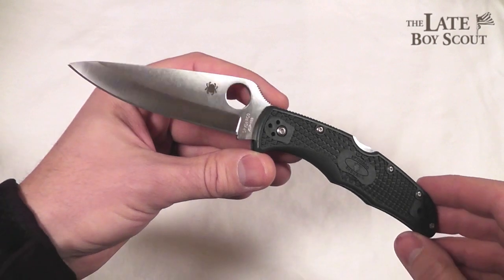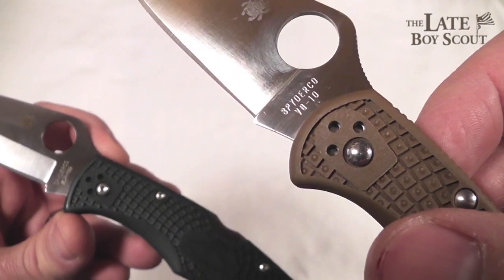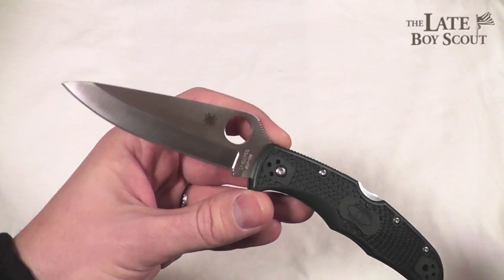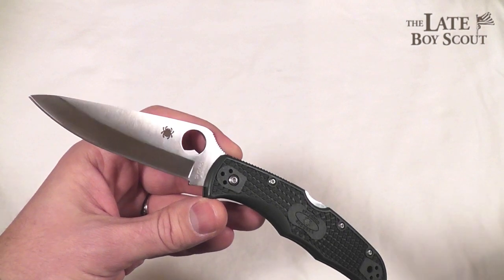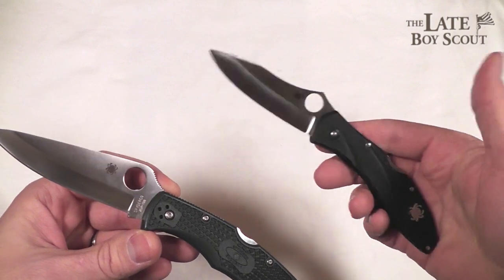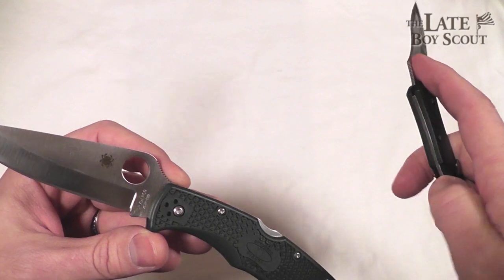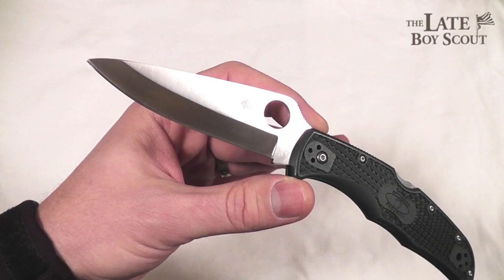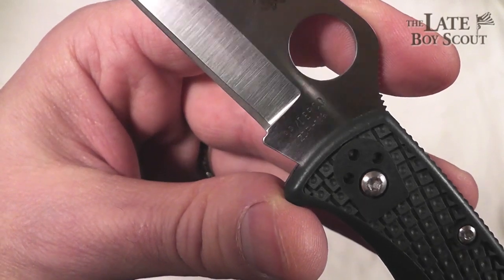The standard version, if I'm not mistaken, of the Endura 4 is this VG-10 steel, again present on this Delica. Not a bad steel at all, not in the least. In fact, I've really enjoyed using that steel on, let's see, here it is, Spyderco Santa Fe 3. What an excellent knife. Love that knife still. And the steel on it, again, VG-10, is fantastic. Fantastic steel. So it's not shabby at all. You're not losing anything by going with VG-10. Don't worry about it. But why would you be interested in getting this ZDP-189 version?